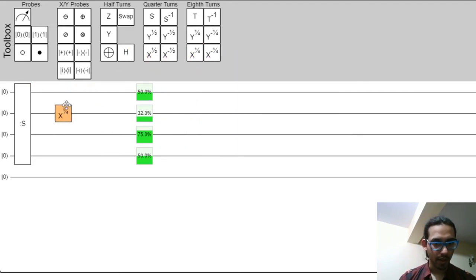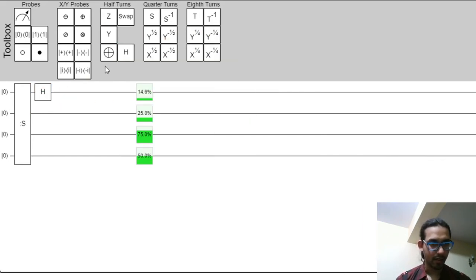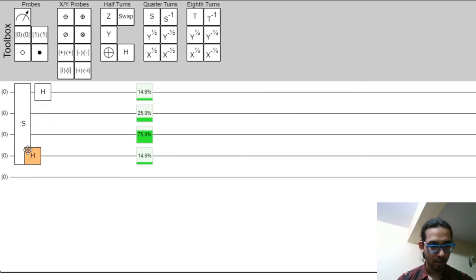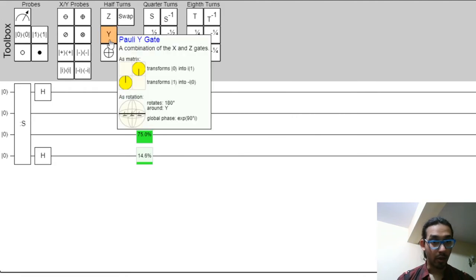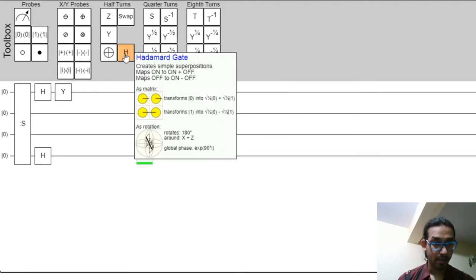Now what can I do with a combination of these? Not seeing any significant improvements, but let's see if the Hadamard does something for us. Brings both of them down here. Now I also know that this is in the Y basis.